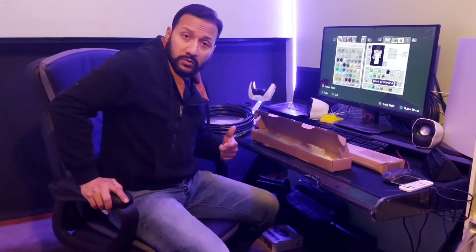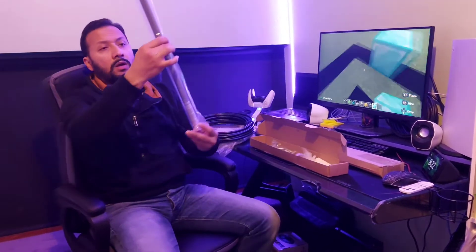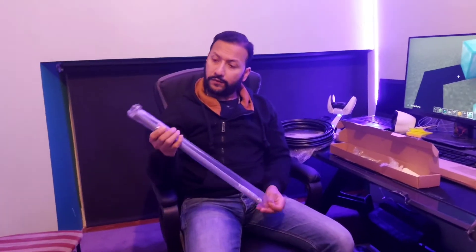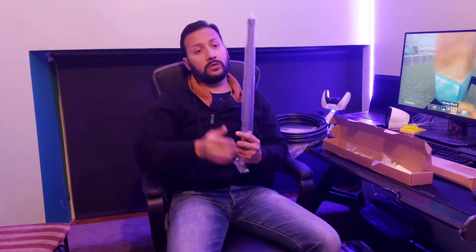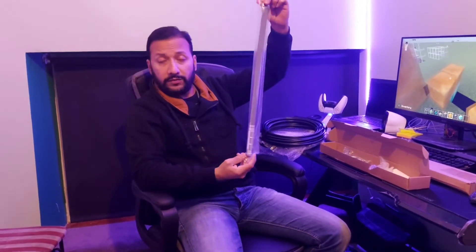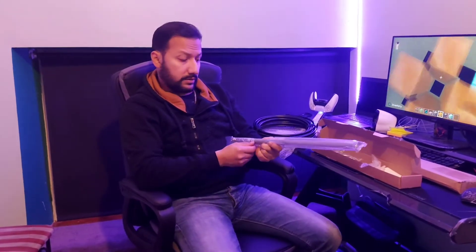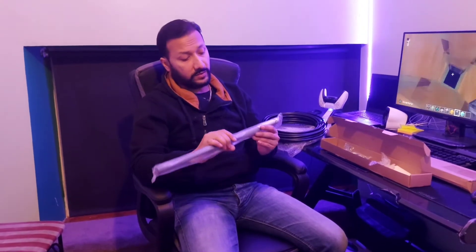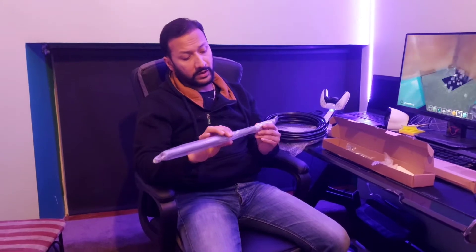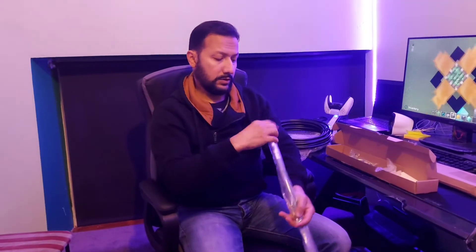I'll show you what's in the box, the size of the antennas, and what they look like. This is the tuned 4dbi antenna and it's for outdoor purposes — I'll be putting them outside. As you can see, they have their logo on these antennas: Miguel Microwave System. It is 868 MHz, 4dbi antenna.